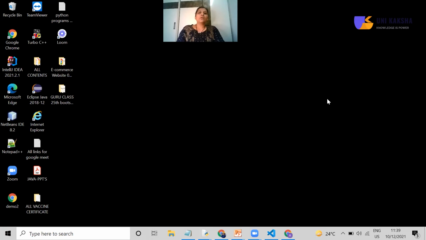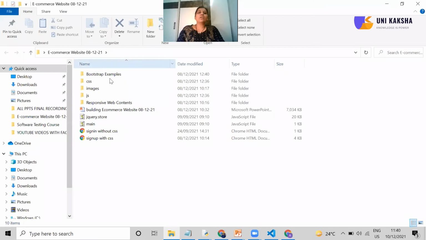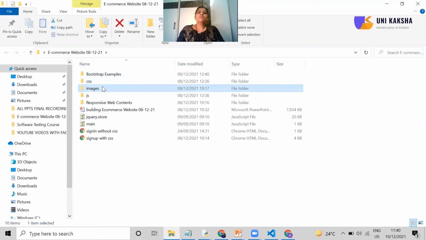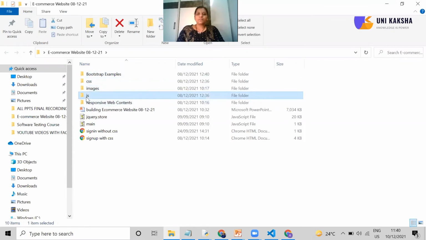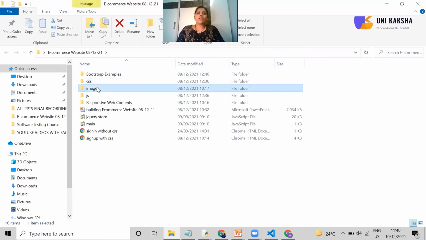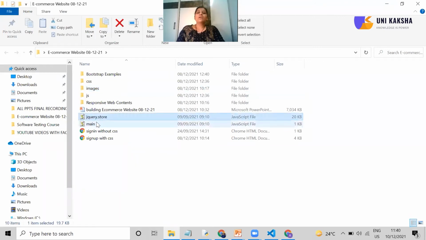For creating or writing any kind of folder structure, here I have created a folder structure. This is simply an e-commerce website. This is the name of the folder. Now inside the folder, I have added multiple folders related to web development. Here I have added a folder for JavaScript, a folder for CSS, one folder for adding the images, and so on. These are the jQuery plugins. The jQuery JavaScript files I have written here have to be added in the JavaScript folder. So this is how you can create a folder structure.